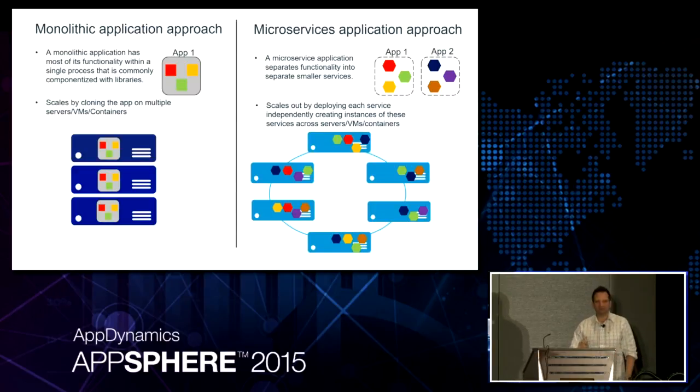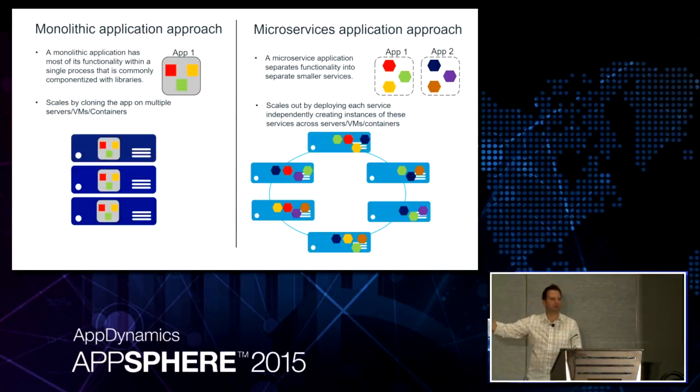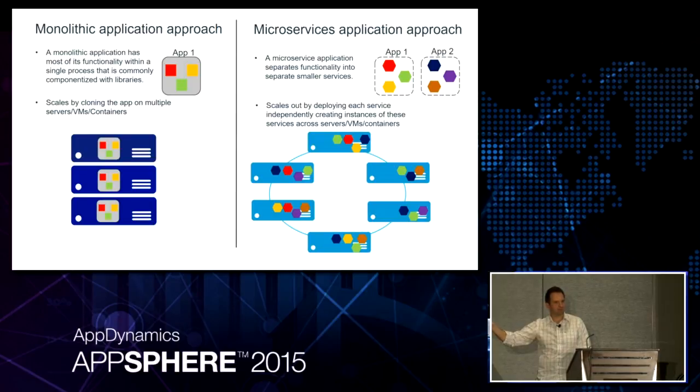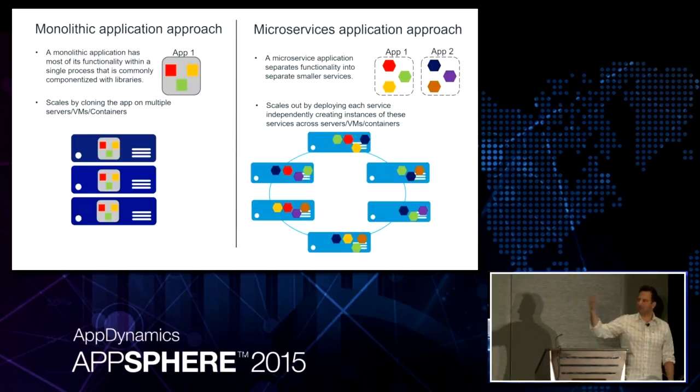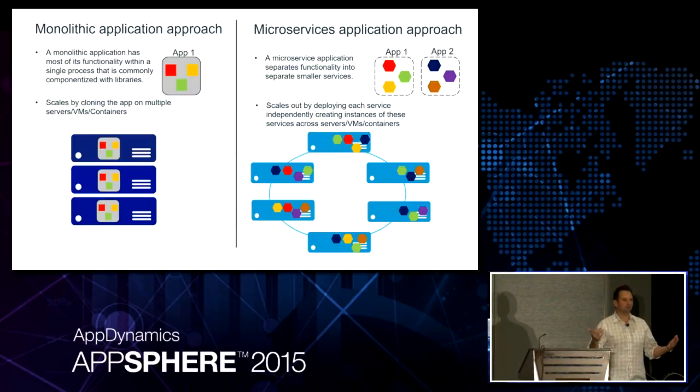So that's the biggest difference. You don't have an application running on a box, right? You have a service running on a box. And with that, it's independently updatable. You can basically just update the service. You don't need to bring down your application, right? You just deploy a new version of the service.